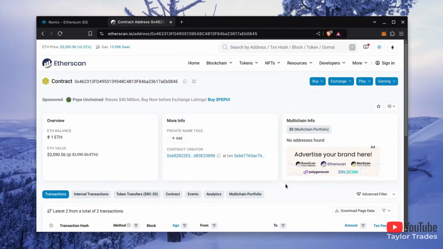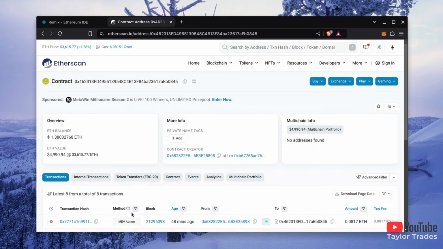Alright, it's been a little over 8 hours. Let's refresh Etherscan and see how it's going. As you can see, it now has about 1.38 Ethereum, which is already 38% profit. This is really good, but I want to show you the bot's full potential. Let's give it the rest of the day to work its magic.